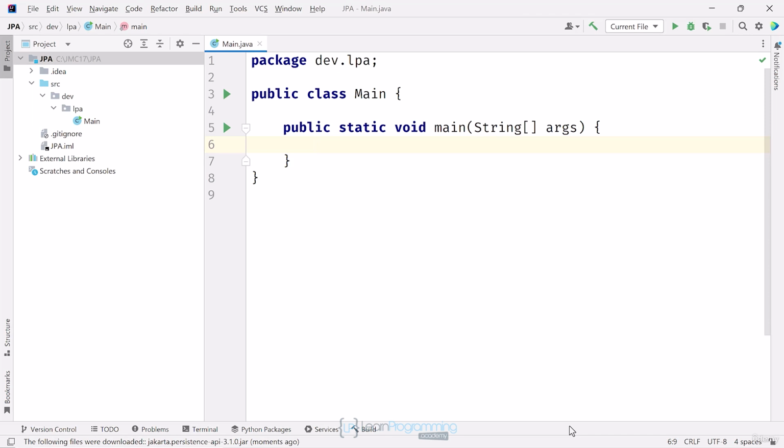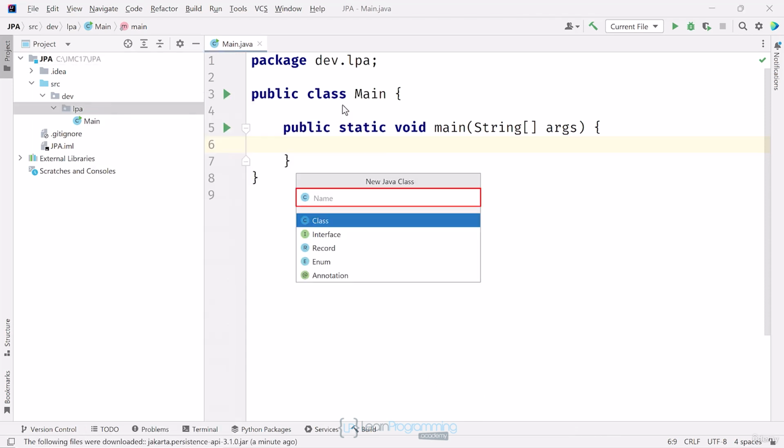There are tools, including a Hibernate plugin for IntelliJ, that will generate entities for you based on your database schema. This plugin is not available, however, for the Community Edition, which we're using. Since we only have 3 tables, I'll create these manually, which is a good exercise anyway as you're learning. So first, I'll create the artist in the dev.lpa.music package.